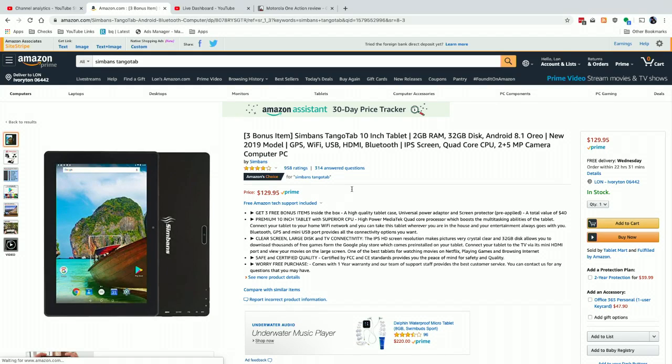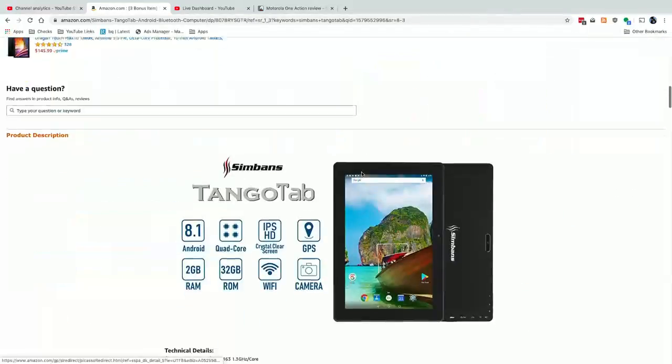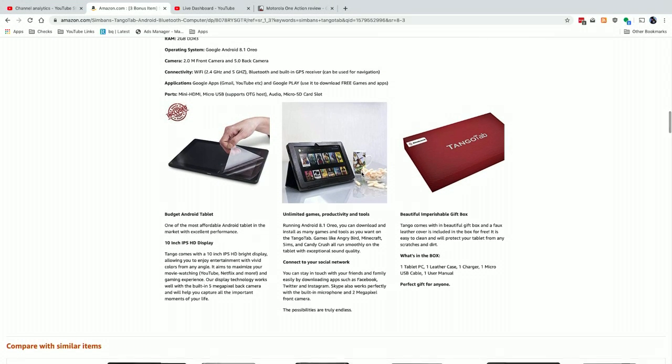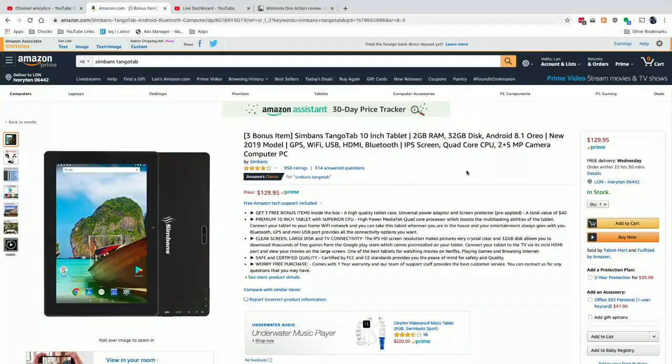So 129 bucks. You get 3 bonus items. They give you a case in the box, which is good, and you get a screen protector, I believe. And then they're selling the box as one of the features. The box is being called a beautiful, imperishable gift box. So there you go.